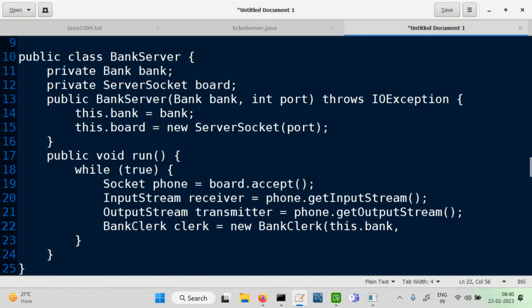And what's the other one? The input stream, output stream. We have a constructor of BankClerk where we can give the input stream and output stream also.